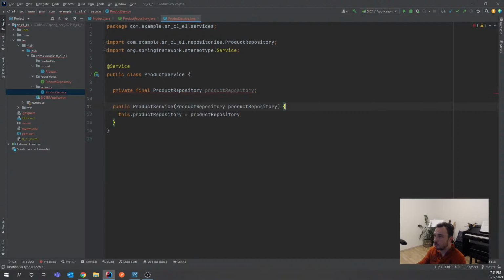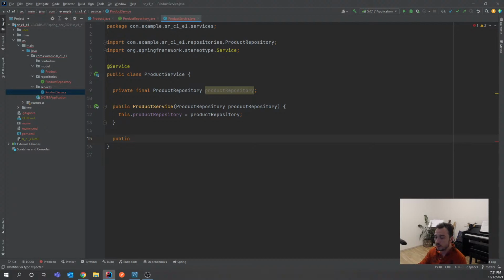Usually I don't need to define a constructor since I'm using Lombok, but I will simplify this example, being the first one, and then from the next lesson we might start to use Lombok as well. What I need here is to return all the products in the database. So say I get all the products in the database and then I process them somehow, and then they will be provided as a response to a RESTful API.